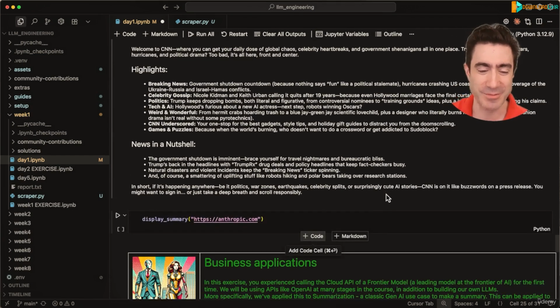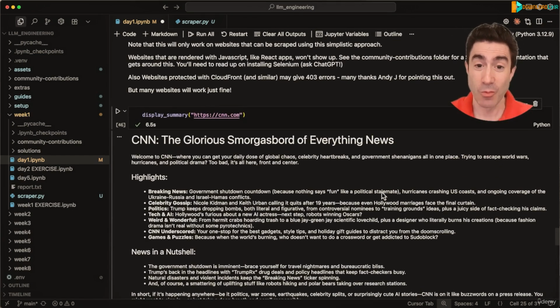And you can try some different websites here too. What you'll discover is that this is a pretty simplistic solution. The way that I'm scraping web pages will only work for web pages that don't get rendered in the client, web pages that you can just fetch remotely and you'll get the full content. And that doesn't work for too many websites. But luckily, there's an easy way to build this out yourself if you know about tools like Selenium or Playwright.